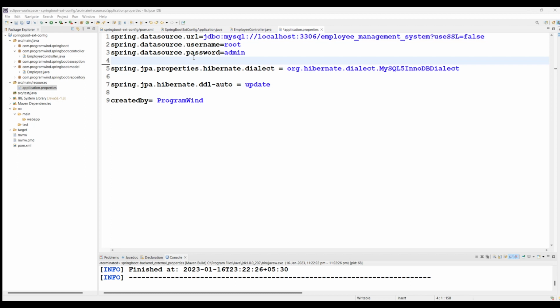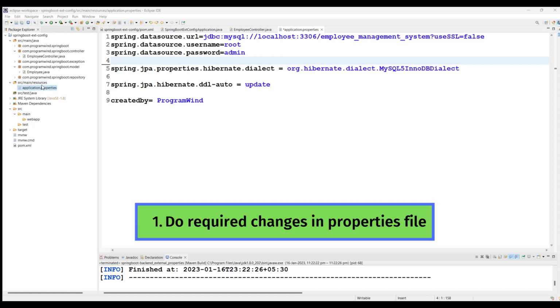We got a configuration level change, and the first scenario is when we have this application.properties file inside our application. Then we go through three steps. The first step is to make the changes in this properties file.